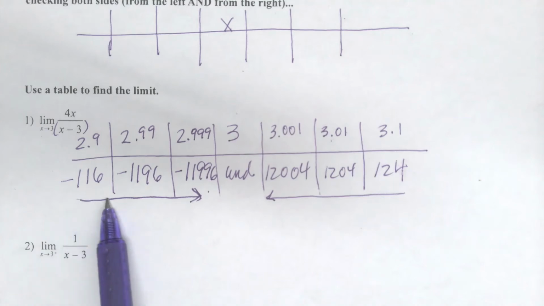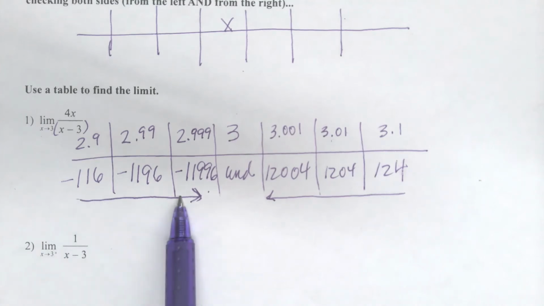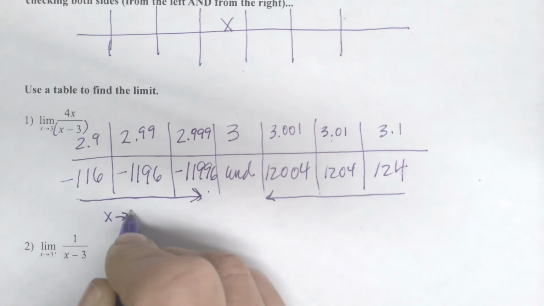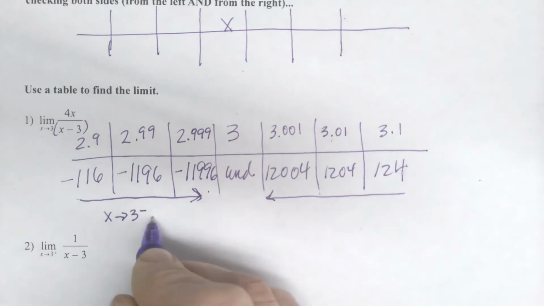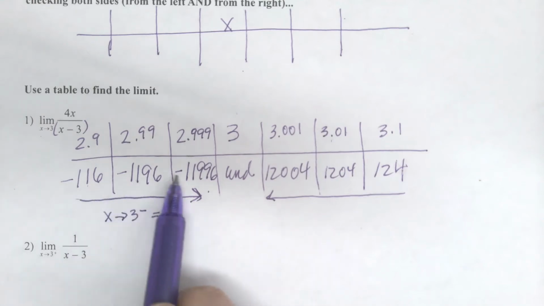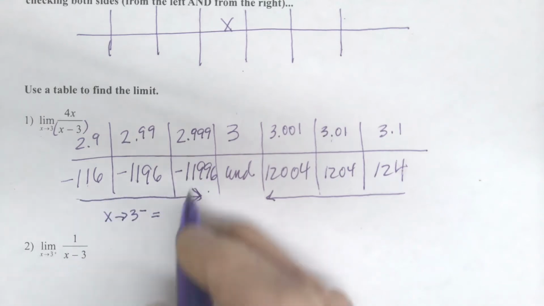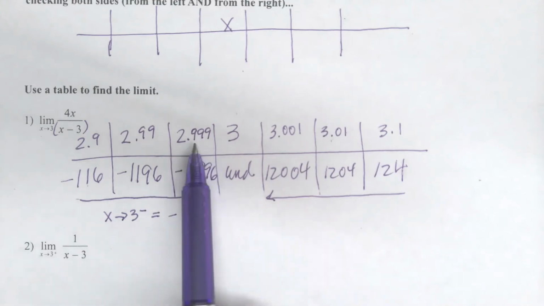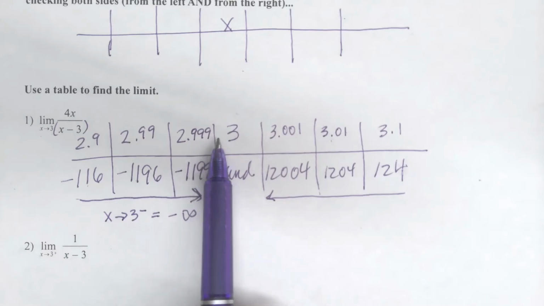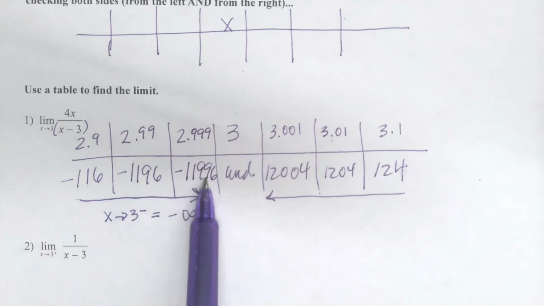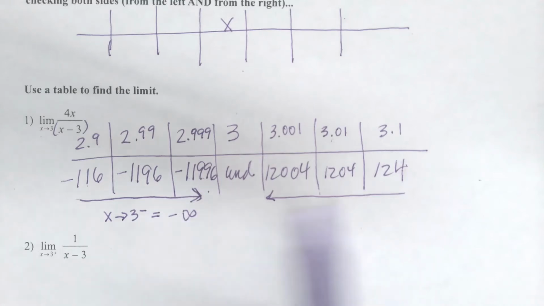But when I look at x approaching 3 from the left, it looks like this is getting bigger and bigger and bigger negative. So it looks to me like it's going to negative infinity. If I could do 2.99999, notice every time it looks like there's more nines being added in the center of that, so it's getting really close to negative infinity.